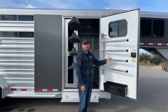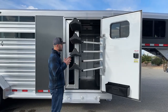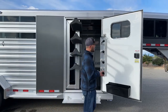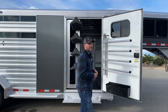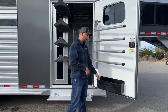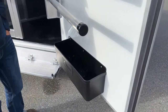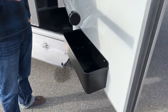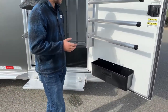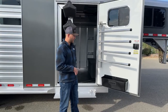On your door we do have blanket bars mounted to your entry door. It also runs on that gas piston, making it really easy to slide your blankets on and off at a straight angle versus trying to get them by that door. Once you get your blankets on there, it's going to help pin those blankets up against that door so they're not moving while you're traveling. Below that blanket bar we do have your three-compartment brush box. If you get a bottle of fly spray that freezes and cracks in winter or something that leaks, it's going to contain it in one of those three compartments, which also have a drain at the bottom.